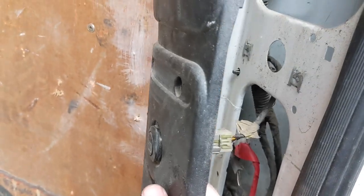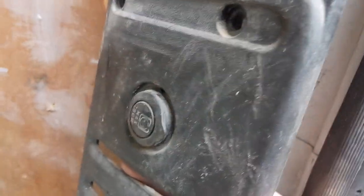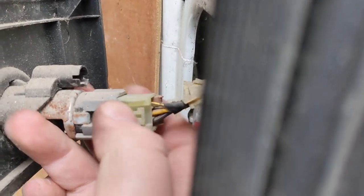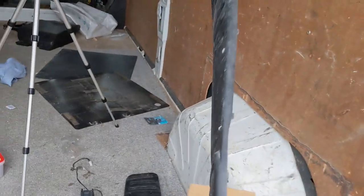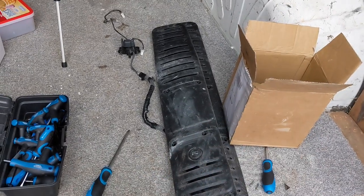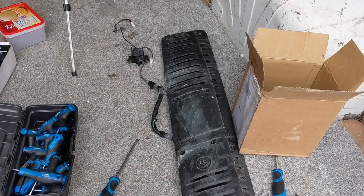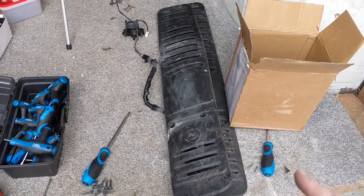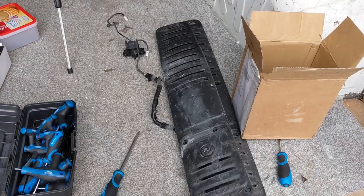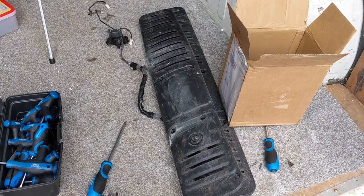When you go to remove the panel on the right-hand side, because of the 12-volt socket here, just be very careful because you don't get much cable on the back of it. Give yourself a little bit of room and just push that in with your thumb on the side facing you, and that just pops out, which will free up the panel for you. Just make sure not to pull it out too hard. I'll keep those panels out — there's no point putting them back in at the moment because the idea is to clean all these up, and I'll probably put some four-way stretch carpet on those. I've seen it on other channels and it looks fantastic. It just creates a nicer finish on the overall look of the van.